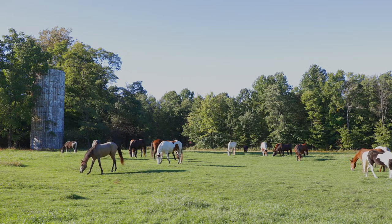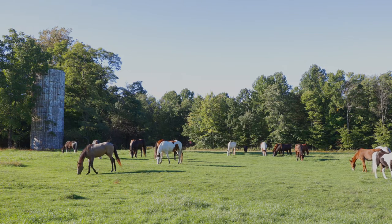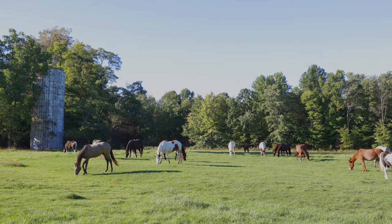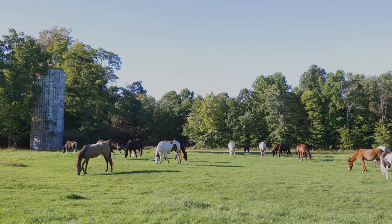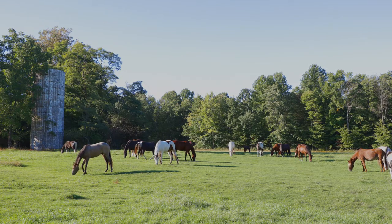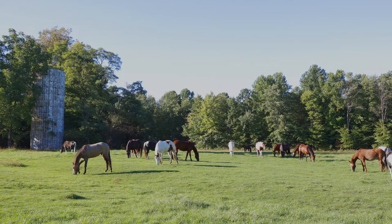A lot of times people come in not sure about sizing, and saddle pads do come in sizes. You should have an idea of your saddle — whether it's a square skirt or a round skirt — because pads come in sizes according to what fits under your style of saddle. There are so many good materials on the market nowadays — breathability is a factor, and if you're riding performance horses and using a pad on multiple horses, you might want something super easy to clean that also dries out easily.